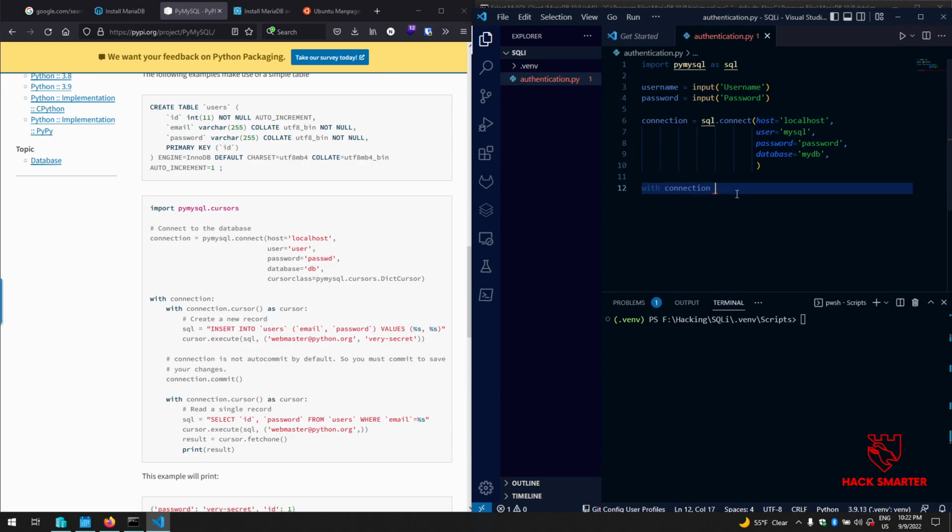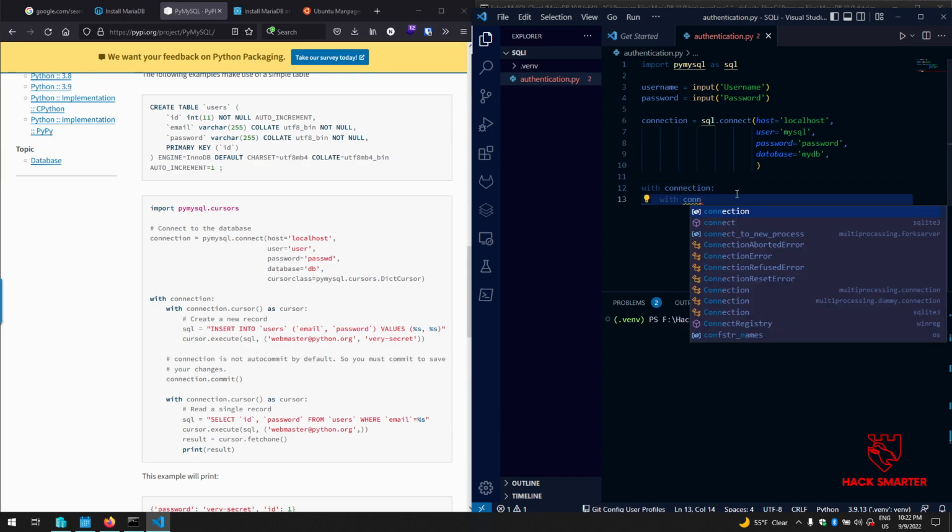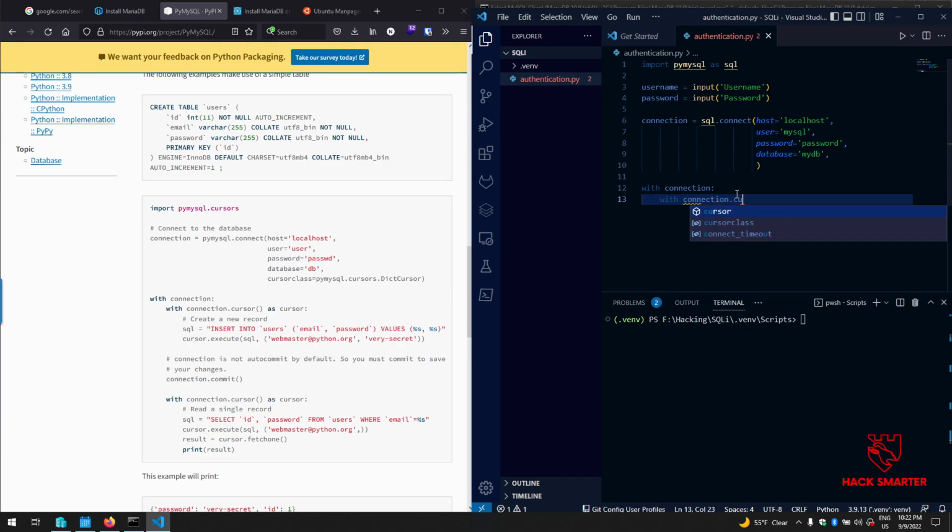Connection with connection dot cursor as cursor. We don't want to create a new one, but we do want to look for one. Read a single record.